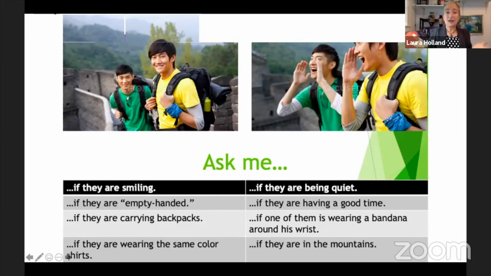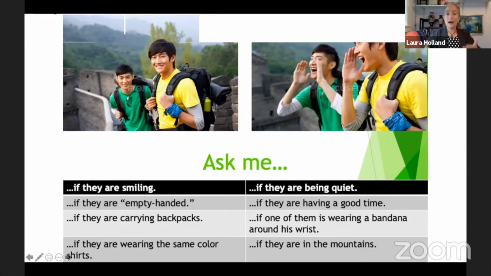And then what you have to do is make a question out of this. This comes from an old test. I just updated the pictures, but before the internet, before AccuPlacer tests, this is a test that we used to use to test students' oral skills when we were placing them. So I would say, ask me if they are smiling. Are they smiling? Ask me if they are carrying backpacks. Are they carrying backpacks? Ask me if they are wearing the same color shirts. Are they wearing the same color shirts?